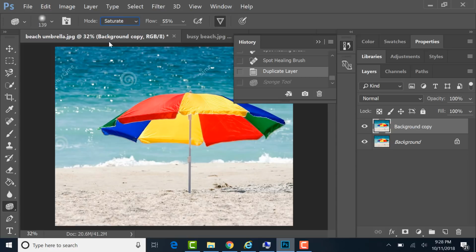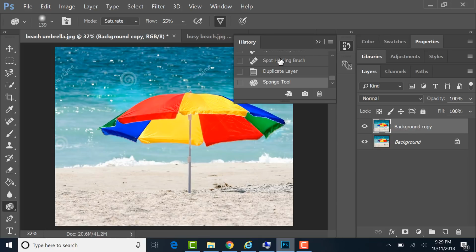All right, the other option is to change it to saturate, and you can see what saturate does. If I go over the same area, it makes it more vibrant, it adds more of that color to it. If I do it in the ocean, you can kind of see it takes it up a notch. So it's a way of brightening part of your image. If you don't want to do a whole layer and brighten everything, you can come in, use the sponge tool, and saturate it so it's really bright. Look at the difference between that.